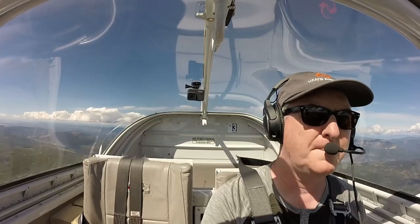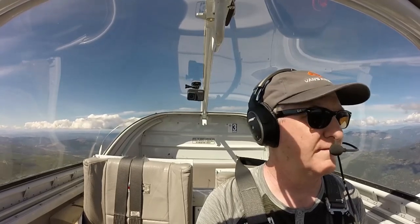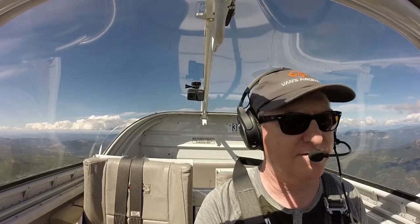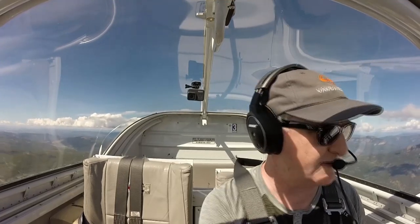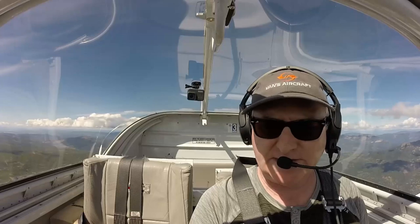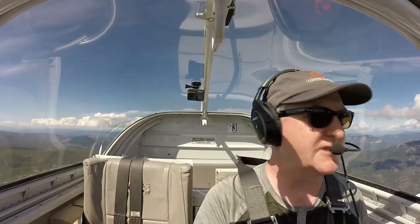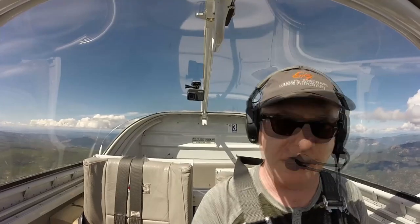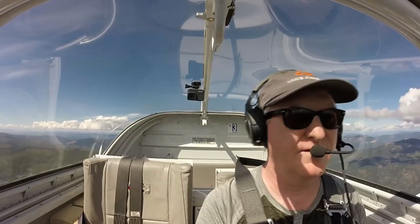Vernon traffic, be advised, we have 4 minutes away to parajump over the Vernon Airport, 11,000 feet below. Vernon traffic, RV6 Golf Zulu Victor Delta is 14 miles to the northwest, inbound for a landing. Estimating over the airport in about 6 minutes for a wind check, and I'll call a little closer, Zulu Victor Delta.